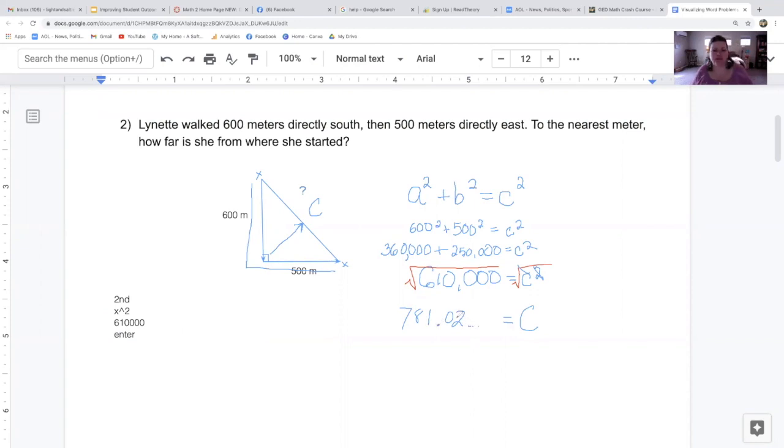A lot of times you will get these not perfect answers when you're dealing with the not perfect real world around us. Don't be scared by them, but do look for rounding directions. There'll often be rounding directions when that happens. And I can see here that there were some rounding directions in this problem: to the nearest meter. So if it just says meter without a place, I'm just talking about to the nearest unit, I'm going to end up rounding right here at the decimal place. So consider the next number. It is not big enough to matter. I will just throw the whole thing out without making a difference. That sucker is about 781 meters long, meaning that Miss Lynette is now 781 meters from where she started.